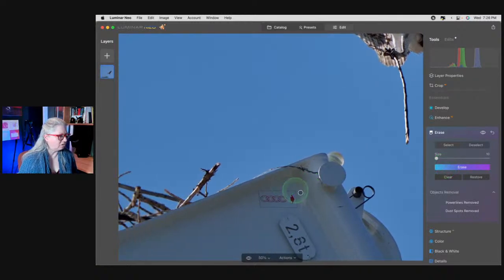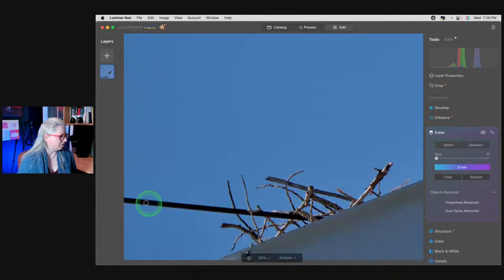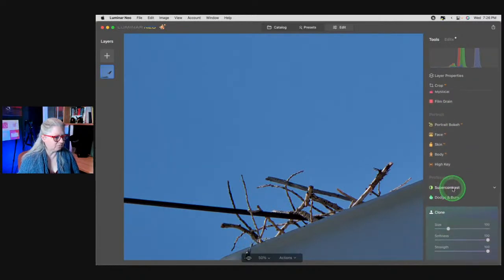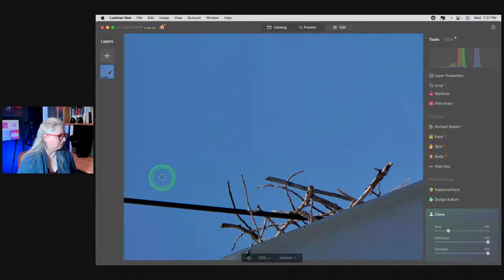Okay, now, yeah, see, just little things like that. I just erase them. And you could even remove stuff like this, but this is where he's made his nest, right? Or she. Now I'm going to go back and try and just do a section. Doesn't want to remove it. Yeah, see, it doesn't want to remove it for some reason. So we could try cloning instead, all the way down at the bottom, right, at 100%.